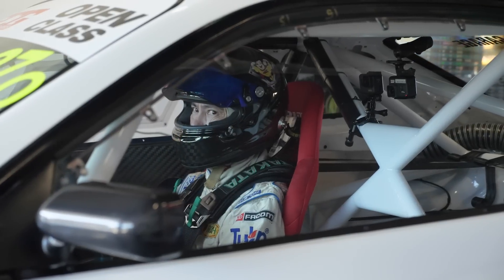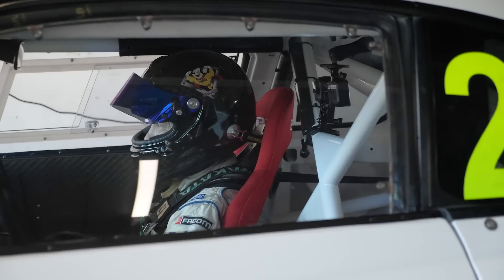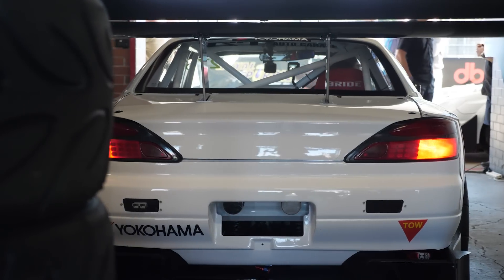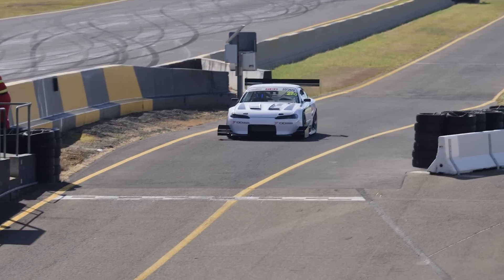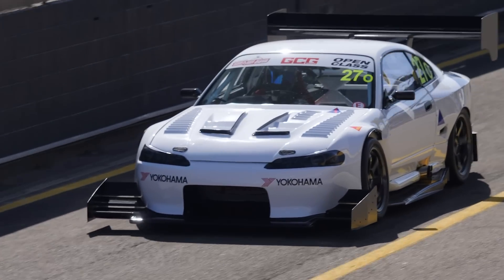The way Emtron does it is: pick a gear, pick the torque, and just start there. When I first did this car I accidentally ran the torque management traction control because I had data from Queensland Raceway — some good oversteer slip data which I put into the ECU, maybe 600 Newton-metres in second gear. When I came to the track, I had an error in my wheel speeds and I thought it had 5% slip the whole time. It was in tractive force traction control the whole time and I had no idea what was going on. That is actually one of the problems when you've got a really complex model — when something's not working it can be quite difficult to reverse-engineer and find out where you went wrong.